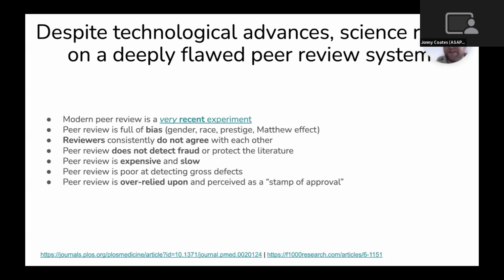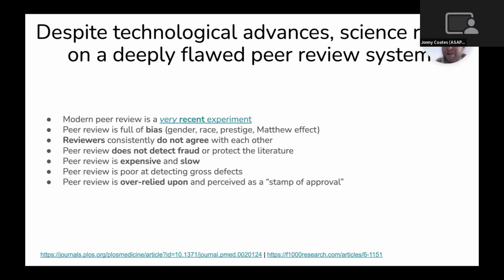Firstly, the peer review system we currently use is not that old. A lot of people like to say it's over 350 years old, we've been doing it forever. We haven't. We've been using this since about the 1970s, so it's really not old at all. And it's also evolved over a few hundred years to being various different forms and used in different ways and meant to stand for different things. And so this is a thing that evolves and can change. So we don't need to stick with what we have at the moment. We can change it and adapt it.